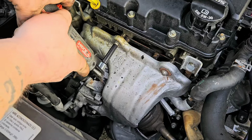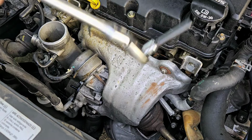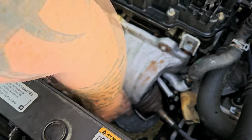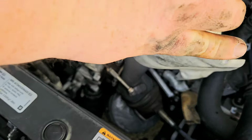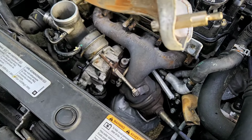Okay, move on over here. You'll see a lot of them don't even have the heat shields on them anymore. So get on there to this bottom one here. You guys can see it. It was stuck on there pretty good. Alright, so go ahead and take this all the way off. What else is on there? There we go. That's what it looks like right there. That one, see, it didn't come out. We'll have to figure that part out.